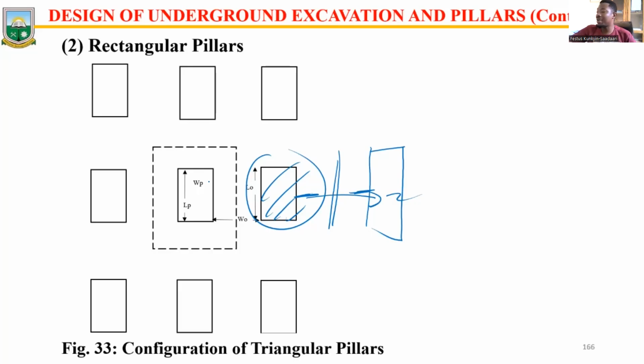So if it were to be a rectangle too, it will be the same. This is the width of the pillar, and this is the width of the ore, which is this place. The space between the 2 pillars is what we are terming the width of the ore, because since the space is not there, it means we have mined it, and that was all we mined. So in our case, we are saying width of ore, but in some places you can call it the gallery, that is the space. Then this is the length of the pillar.